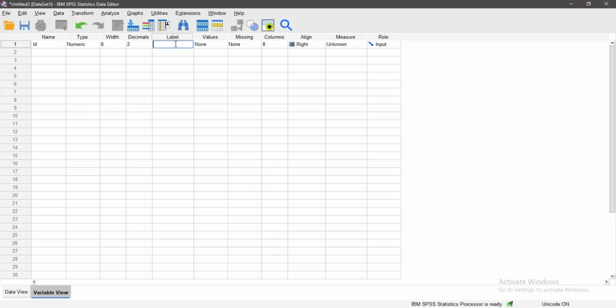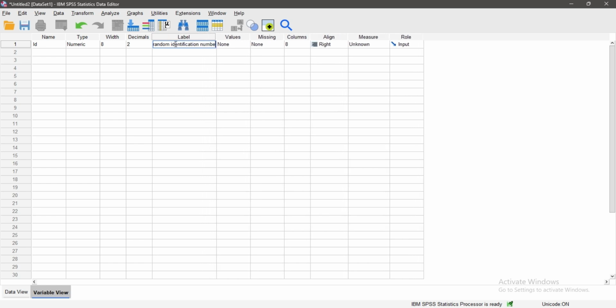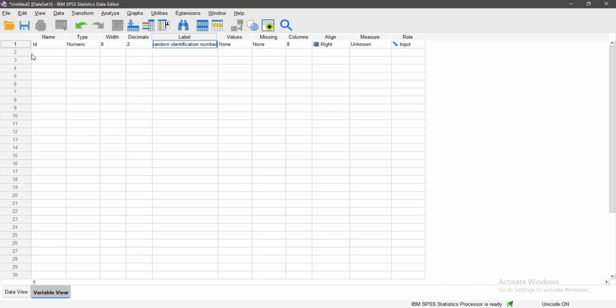The purpose of the label is just to describe more about the variable. For example, I can say this is a random identification number, so I can describe more about this variable here. And values, I'm going to leave it. I'll talk about it later. Missing, I'll also talk about it.